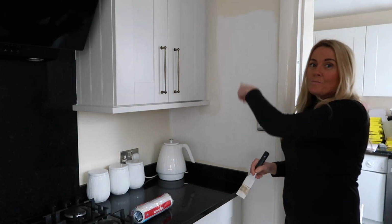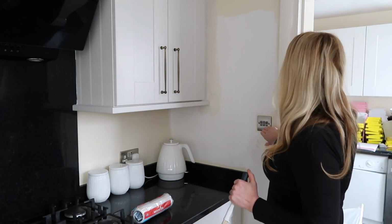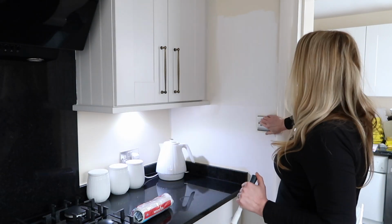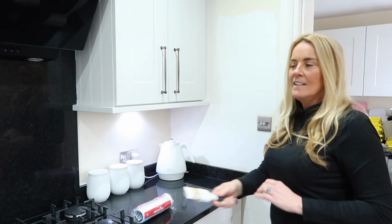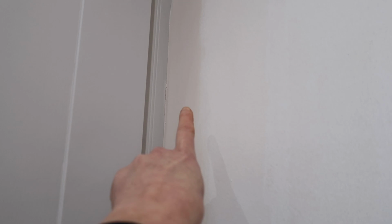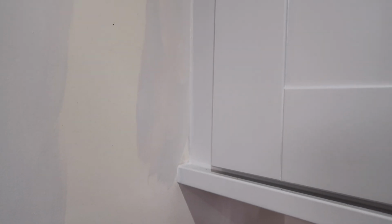Now looking at these where the white is, I feel like it's clashing. This is a little warmer and this is cool. Pop the lights on and see if we can see it better. Let me take you off. Can you see what I mean? Is it going to focus? Yeah, I feel like this is definitely very cool, the ammonite, and the Skim and Stone is just a little bit too warm. Whereas if I come this side, that is exactly the same paint, but it looks like I've colour drenched and gone in with the same colour.